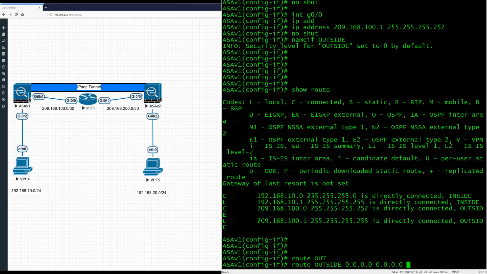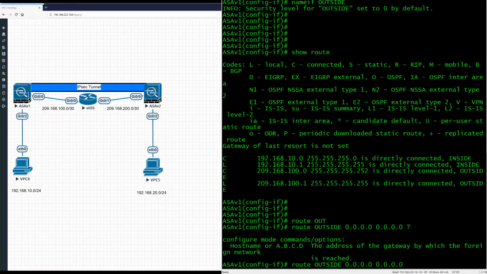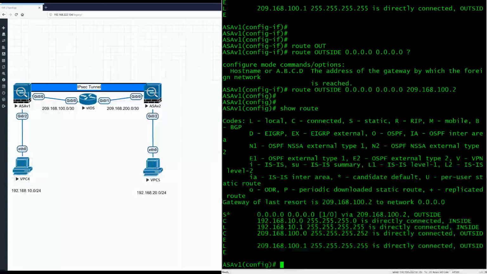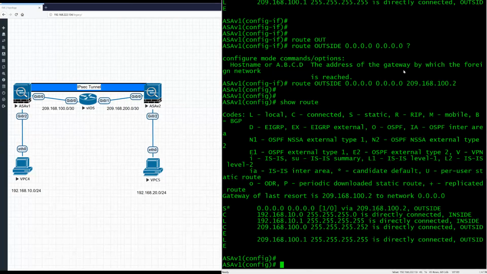The commands are slightly different. Route outside default, and we're going to do it via gateway 209.168.100.2, which is the next hop. Show route. So we've got a default route there now on the outside interface, so everything's just going to get routed outside there. We would need NAT, but because we're going to set up a VPN and exclude NAT for the VPN, we'll see how that works soon.